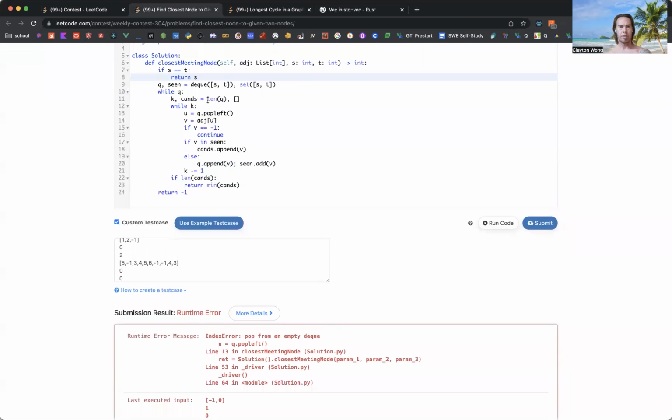Q dot pop left. Length of the queue. What? That's the length of the queue. How is this possible? Well, length of the queue.